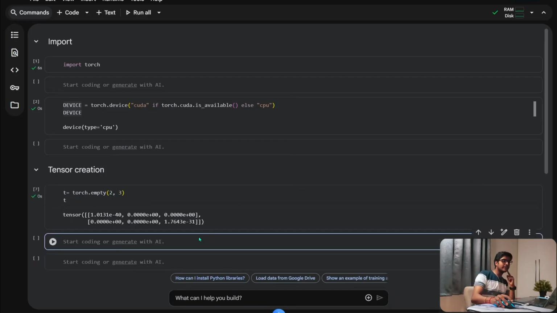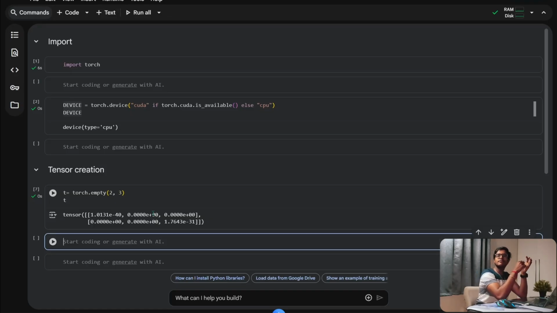So you can see we get a tensor of shape 2x3, meaning 2 rows and 3 columns, right? And you can see that these are random values. What torch.empty does is, at first we have a memory block where there are these junk random values, and when we do torch.empty, we are allocating new memory space for this tensor in that memory block.